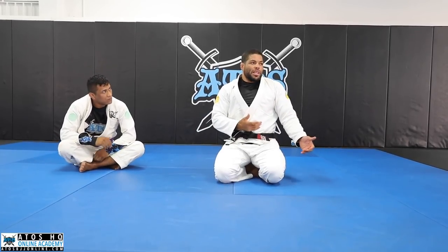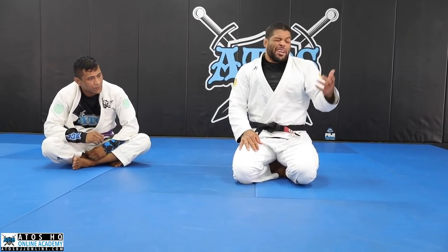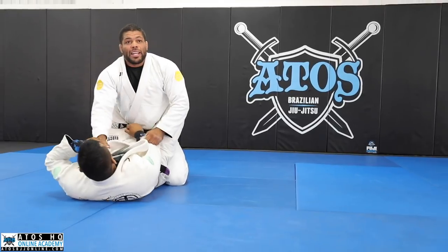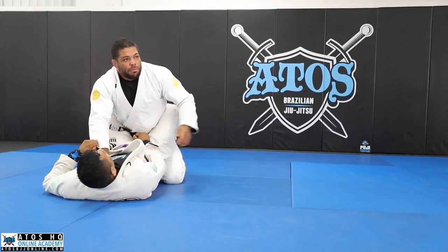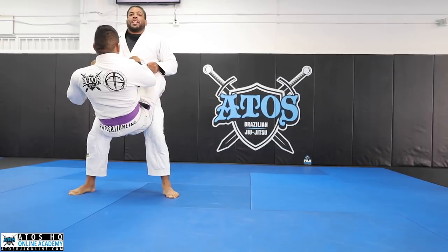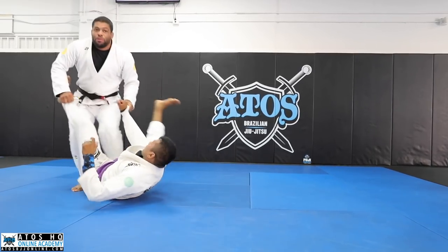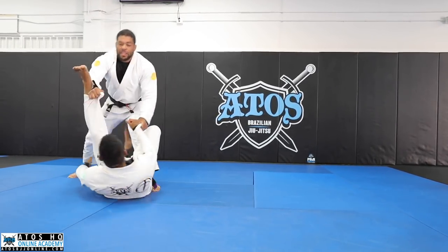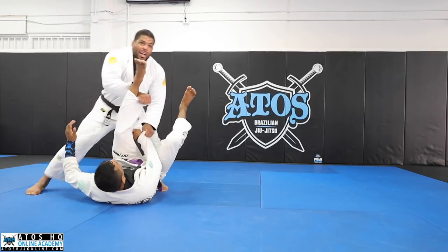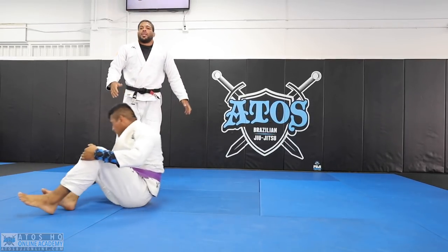Because then I know the side that I'll knee cut. For sure he's gonna play to the side that he can't grab. So sometimes even if I'm controlling his strongest side, he can put the De La Riva on that side as well. But my legs will be free. So if I go here and I stand up, Ricky, when I open the guard, you're gonna do the De La Riva on this side, okay, Ricky? Like this. But look, my leg is free. I can move here. So easy for me. Try to grab the other leg. It doesn't make sense for him to do the De La Riva on this side. But if he does, I'm free, it's easier for me to start moving to the side and pass his guard. Okay? All right, let's keep practicing. Watch this.